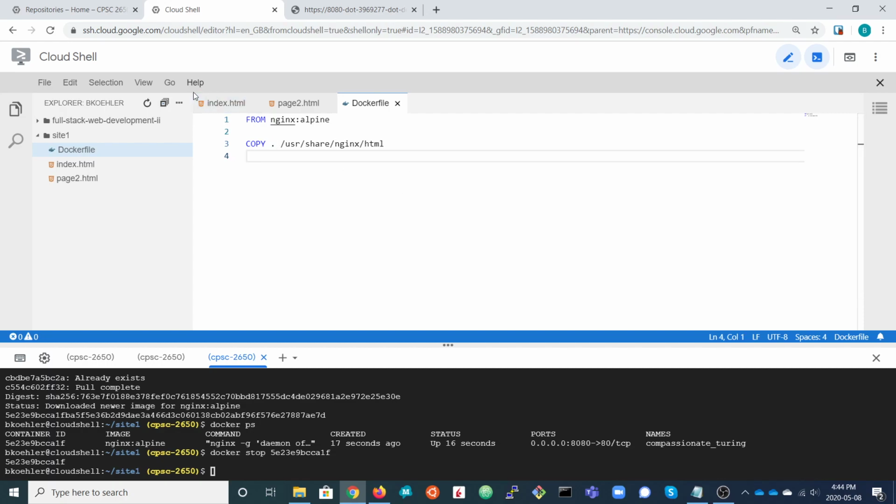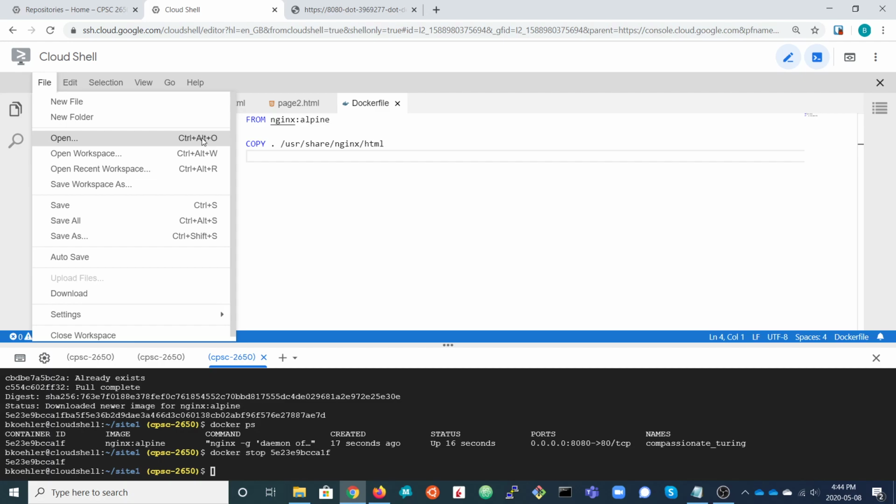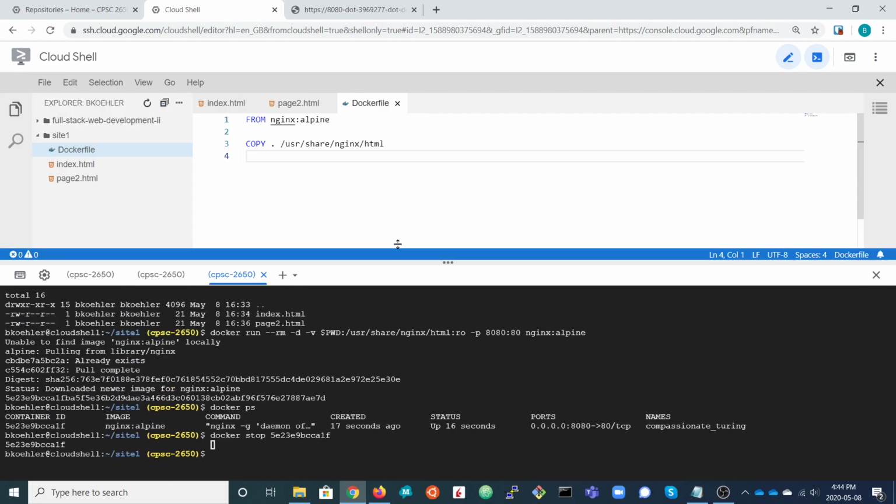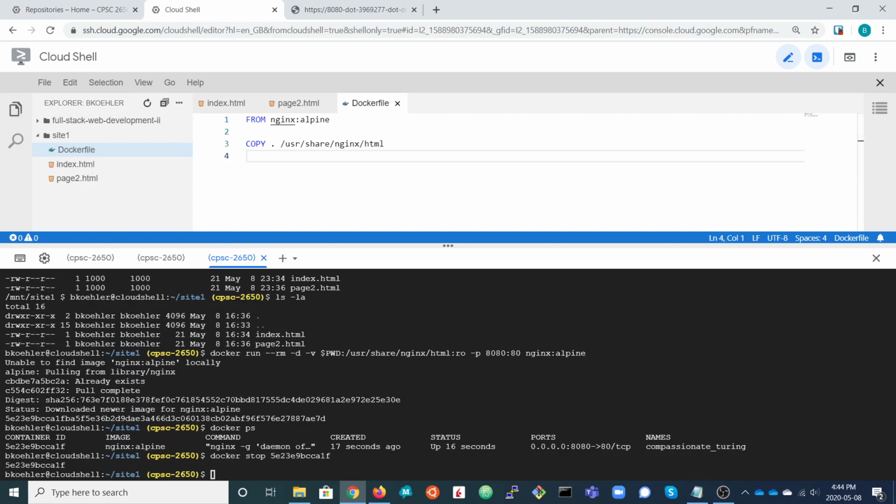And then I'm going to go ahead and save that file. So Control S to save that, or from the file menu you can choose the save option. Then I'm going to go back to my command prompt, and now I want to build the container image. So that is the build subcommand for Docker. So docker build, and I'm going to have to tag that image with an identifier. So I'm going to call this mywebsite.